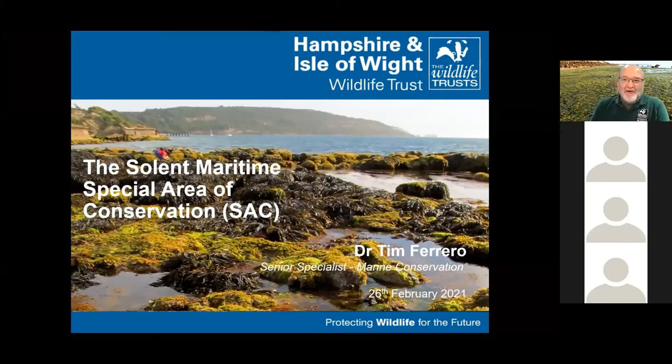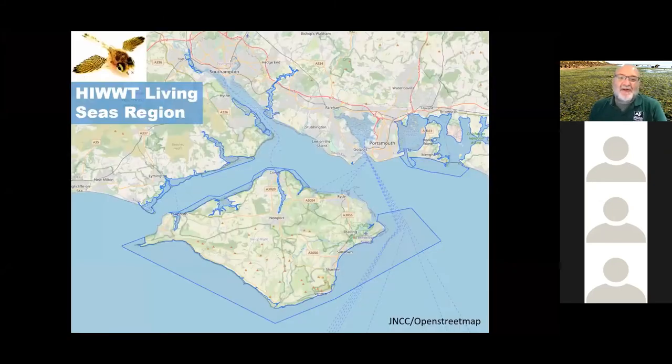I'm Tim Ferrara, I work for Hampshire and Isle of Wight Wildlife Trust and I've got a small amount of time to tell you about the Solent Maritime Special Area of Conservation. Looking at the map, I'd like you to ignore the area in blue which is the South Wight Maritime SAC. We're actually looking at areas on the north coast of the Isle of Wight, the Hampshire coast, up Southampton Water, and the Solent harbours of Langstone and Chichester — designated for estuarine features and coastal features like intertidal sands and shallow subtidal sands and muds.